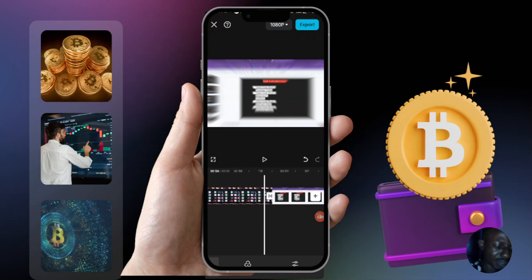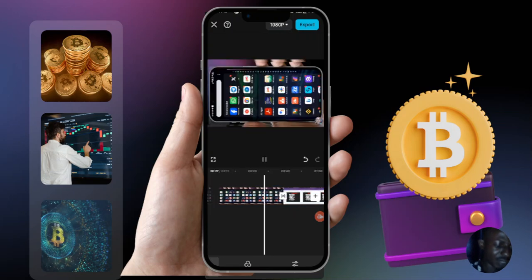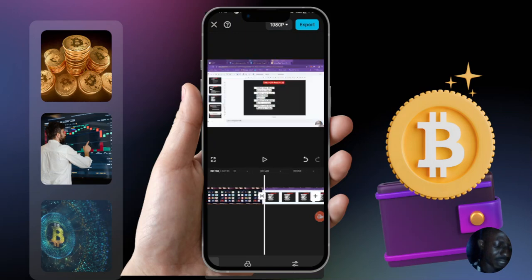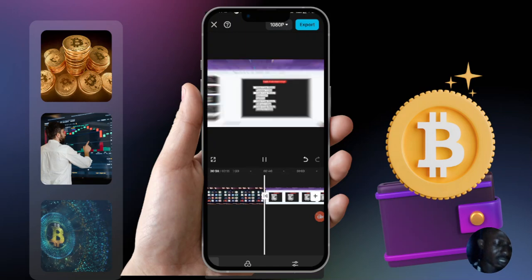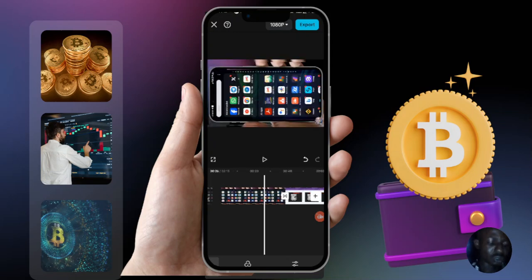Let me reduce it because I zoomed it. Let me take it back. Now, if I play the video, something is going to happen in between. Only what is showing at the right hand side. Can you see what just happened? So that's what transition does. So you can trim to transit, or you can trim to cut a part of the video that you don't like out. That's one aspect of splitting.